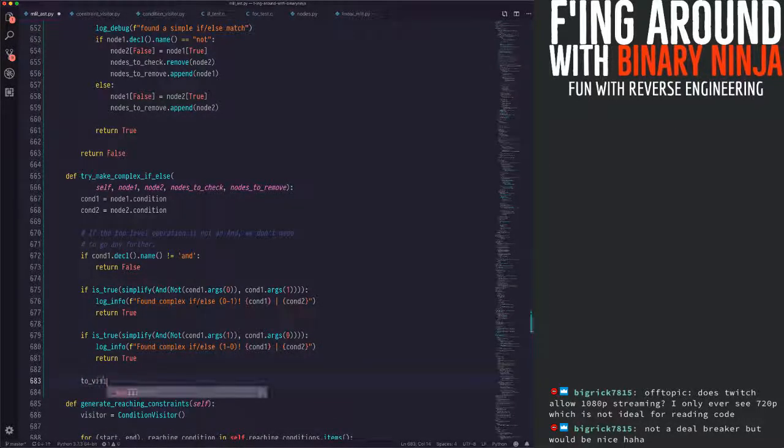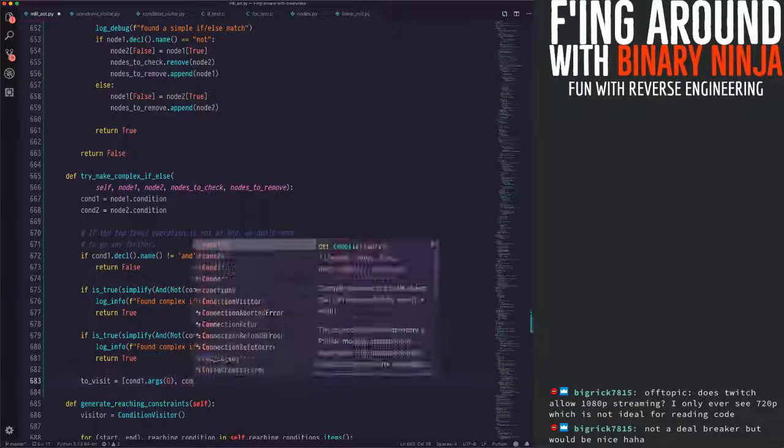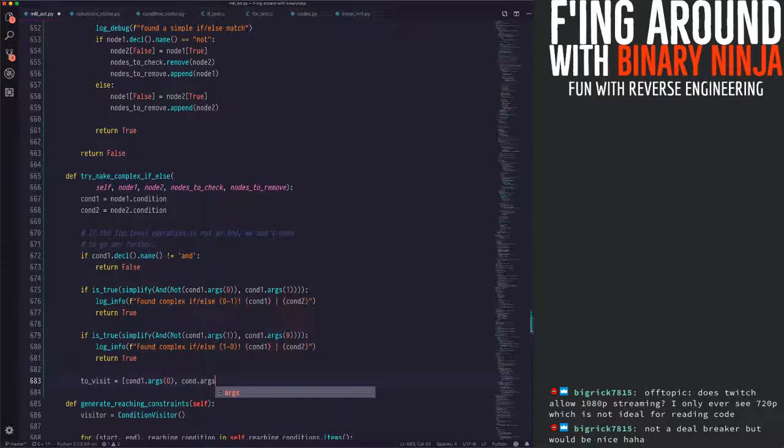And then we should just visit. So the visit here would then be something like condition 1 args 0, condition args 1, which we could probably actually do condition 1 to visit first. Yeah, we can do that.